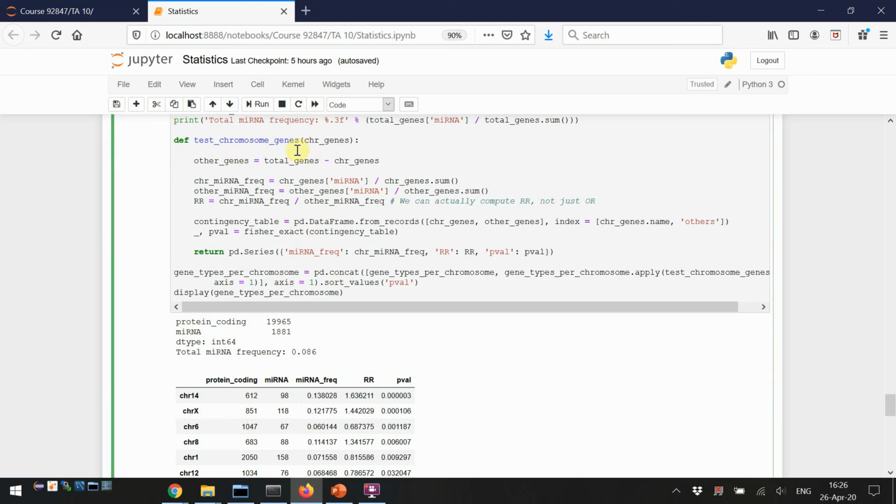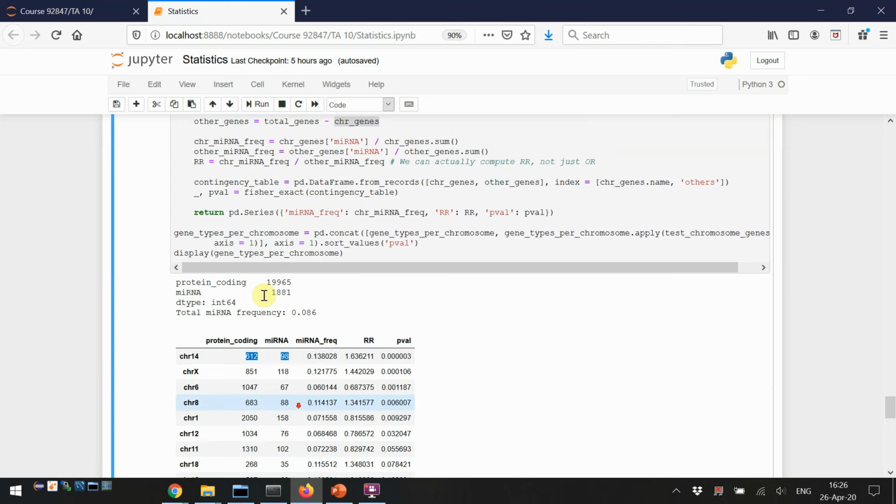So the way we run the test is first we take the other genes to be the total genes minus the chromosome genes, and we use here pandas vectorized operation to calculate for each one of these 2 values separately how many we have. So we take those numbers and we subtract the numbers of the specific chromosome, and this gives us the sum of all the other chromosomes.